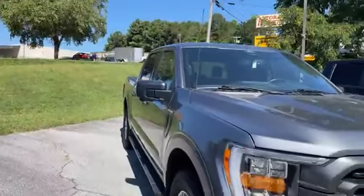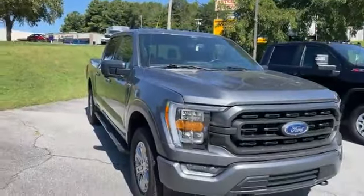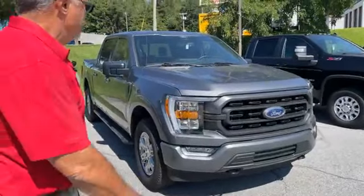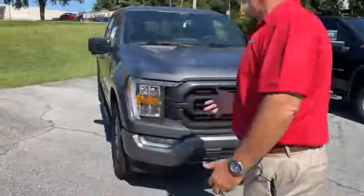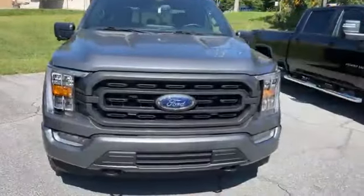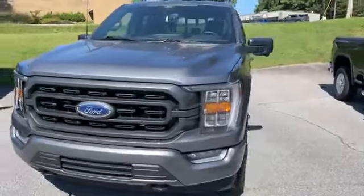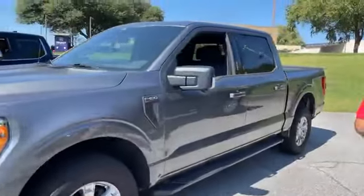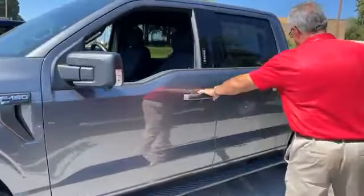We're going to jump over to a 2022 F-150 with the 5.0 V8. Everybody that owns one loves the 5.0 V8. This truck's only got 8,300 miles — a 2022, so it's got all the latest technology, all the nice bells and whistles, the big touchscreen radio, running boards. Super good looking truck. Now this truck is a 4x4, and it's only $53,305.